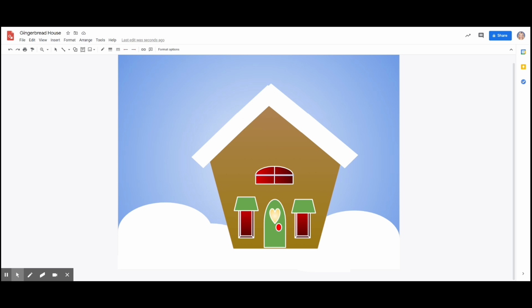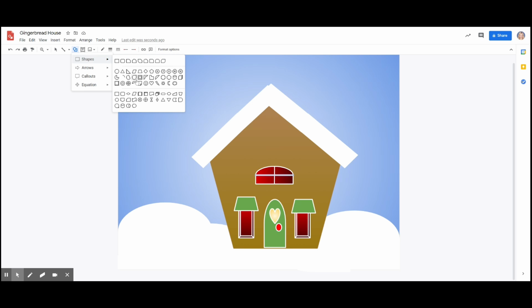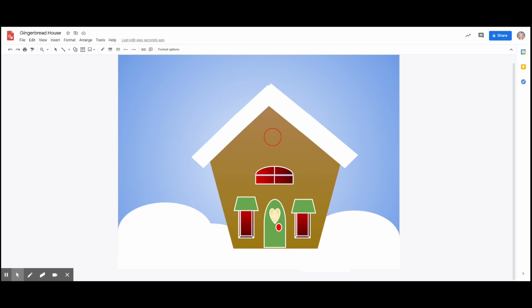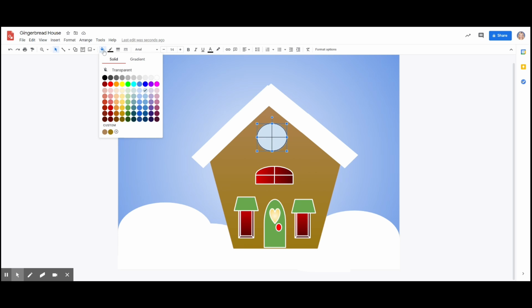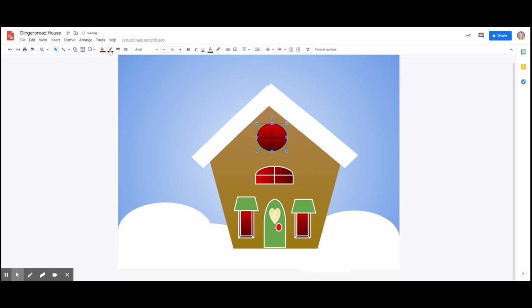We have a lot of blank space up here, so we need to add another window. So let's go to the shape tool. Let's do a different kind of window. I really like doing windows that are circular, and this one already has the lines in it, so we'll put this one here. And I want to make it bigger, so I'm going to take the corner, stretch it out, and I'm going to do a gradient in the background. Let me click. You have to have the little blue box around your shapes for the color tool to pop up. I know some students will be like, the color is not showing. We have to make sure that you're clicked on the shape itself, and then all the tools that you can use with the shape will pop up.